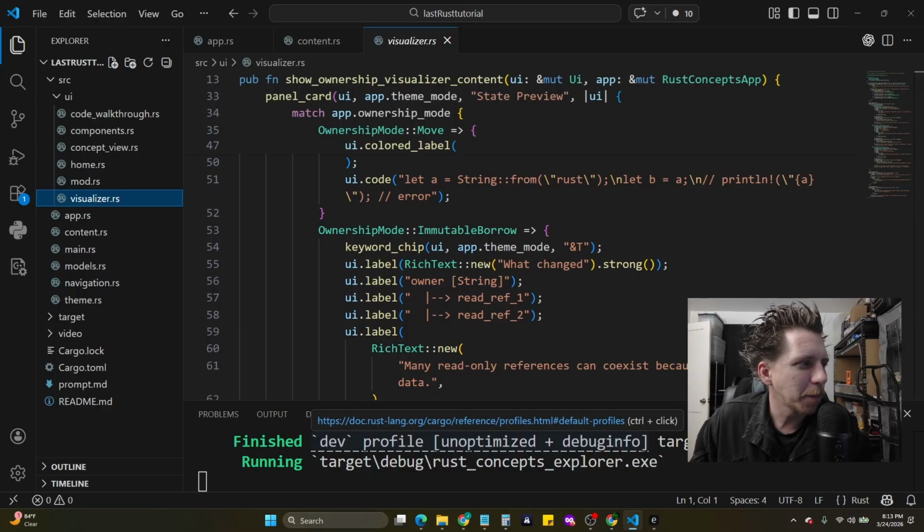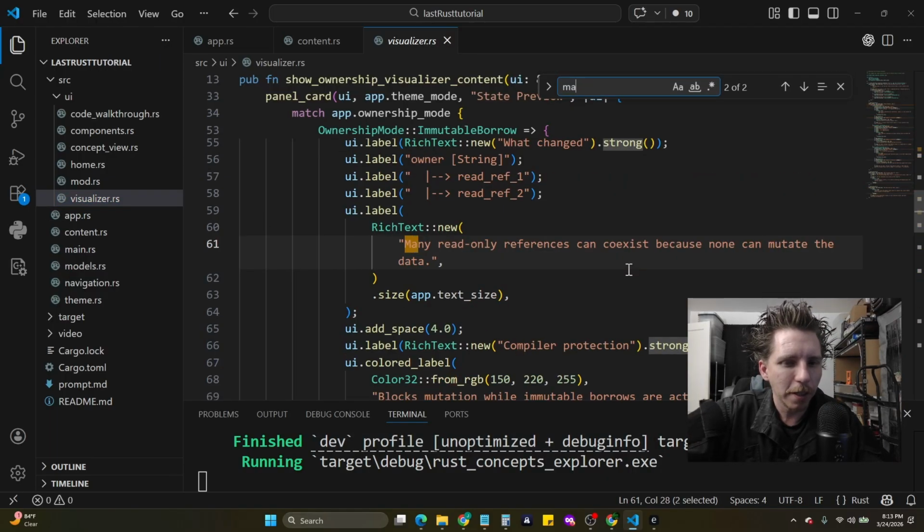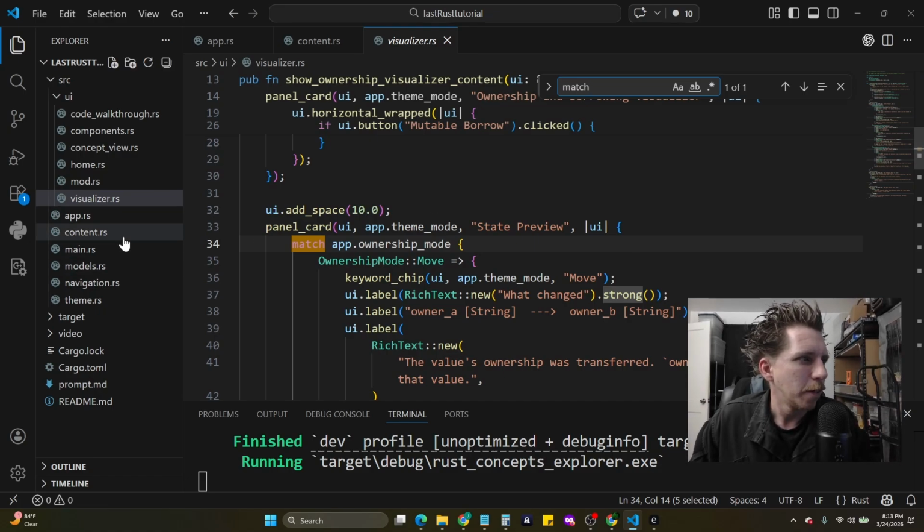And once you have enums, pattern matching becomes incredibly valuable. Rust's match is one of the language's best features because it forces you to be explicit. The app explains that match is exhaustive, meaning Rust wants every case handled.